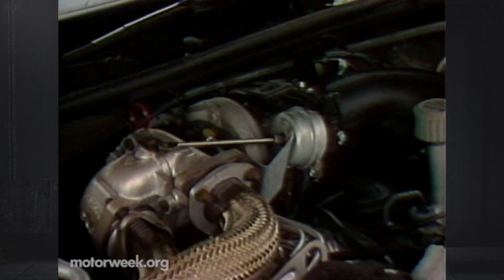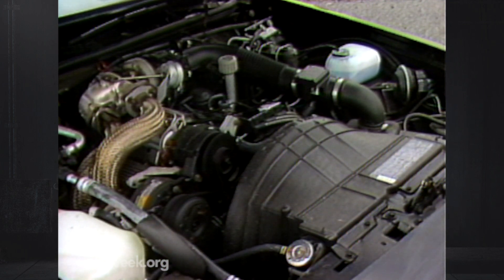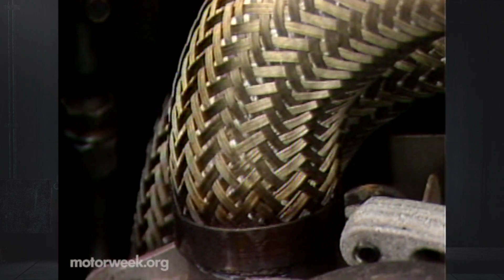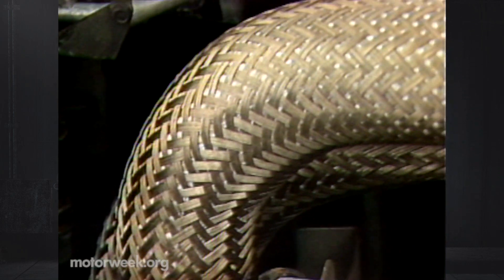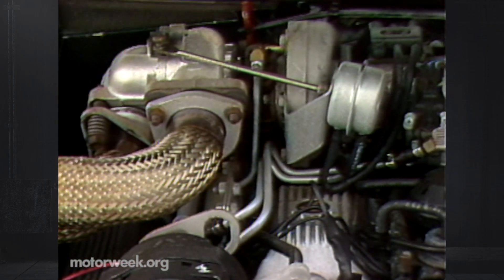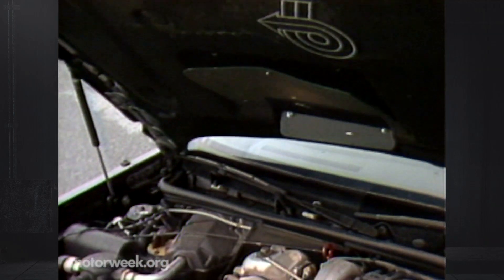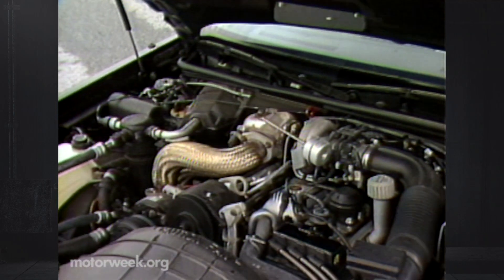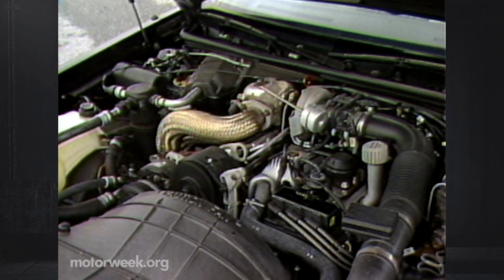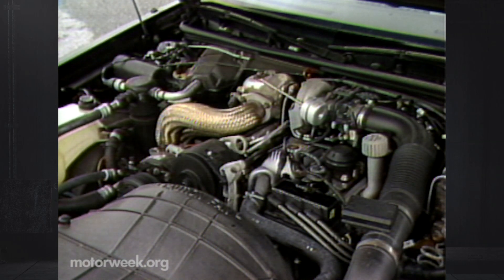Part of what makes all this feel so good is that the Regal's 200 horsepower is so unexpected. Cause and effect become a lot clearer when you open the hood. Under the bulge lies the latest Buick 3.8-liter V6 turbo installation. Its wastegate is now electronically controlled, and the direct fuel injection — a GM-Bosch joint design — is sequential. That means for more precise fuel metering, it delivers gas only when each cylinder needs it, giving you better emissions and economy.